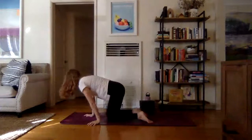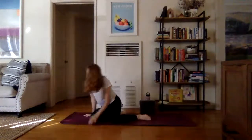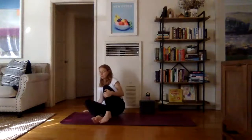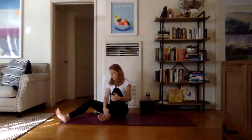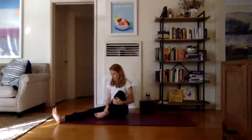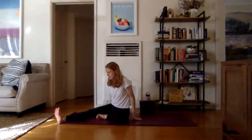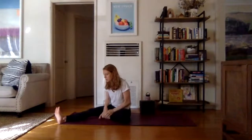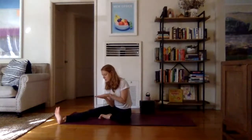Setting up for dragonfly variation. You can sit on a block if you're tighter through your hips or your hamstrings. Send your right leg out to the right, bring your left foot into your inner thigh, and then even out your weight through your hips so you've got a firm base. We'll start with a side bend stretch. It's going to be an active one to start.